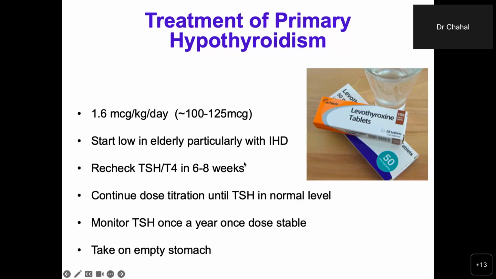Just be careful in your patients who are elderly, because they may be at high risk of ischemic heart disease. And if you give someone too much levothyroxine, they can be at risk of a cardiac event. And normally, as you know, thyroid tests take a while to readjust. So we ask patients to have a repeat thyroid function test in at least 6 to 8 weeks. Once they're on a stable dose, at least once a year, I would say.